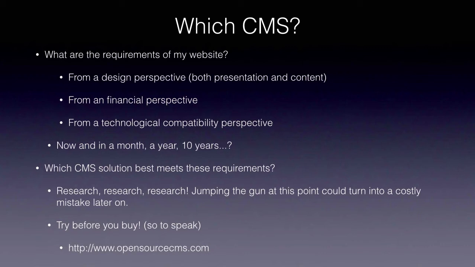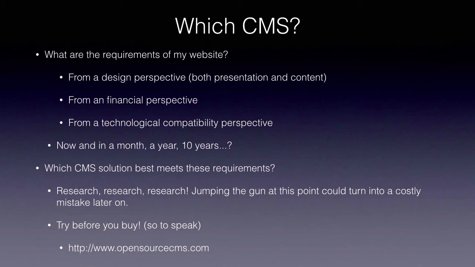So to figure out which CMS solution best meets these requirements, all I can really suggest is research. Now, obviously, we've chosen the CMS for you for this unit, but in the future, it's unlikely that you'll do every single website with the same set of tools. So my suggestion there is to research, because you want to make the wrong decision earlier rather than later. You don't want to get three-quarters of the way through developing a website, realize the CMS that you're using doesn't do what you want to do, and then have to change and start again.